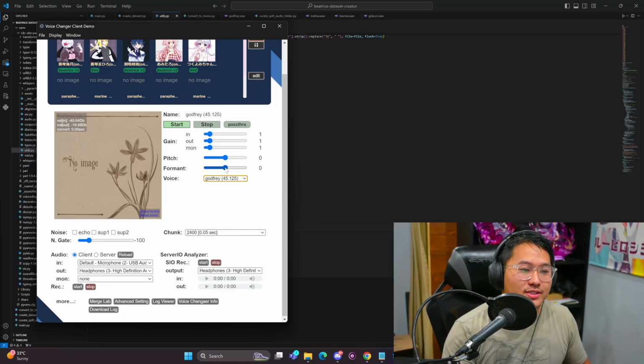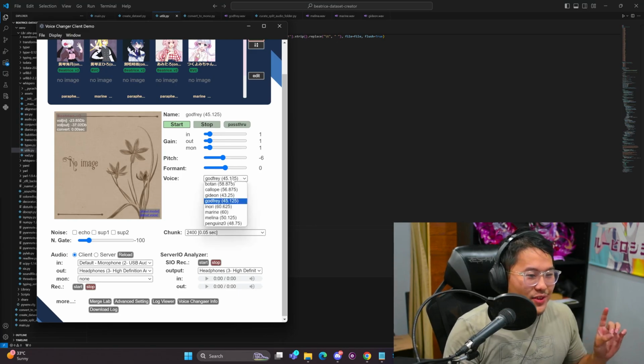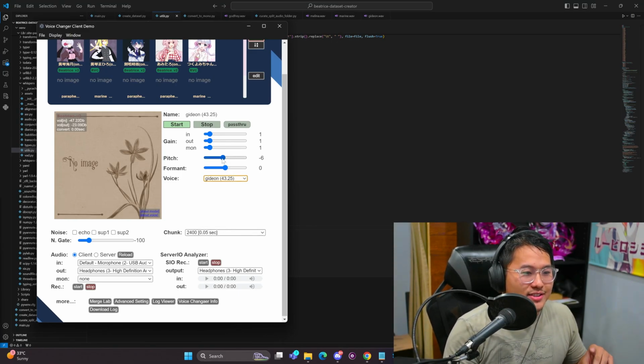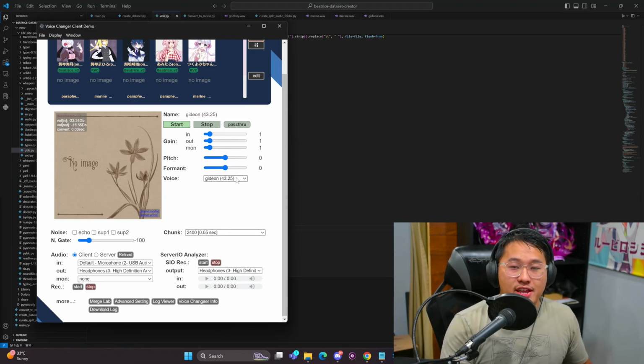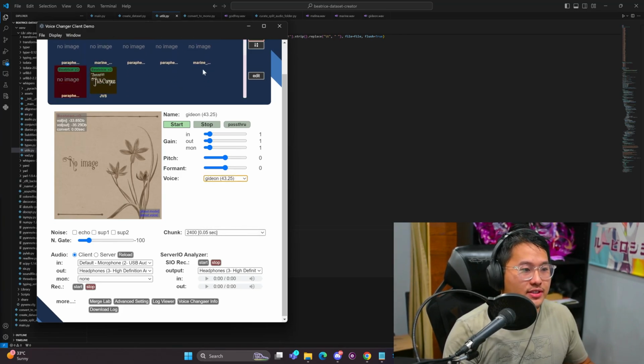Unfortunately, the Godfrey voice only has like 2 minutes of training on, but the biggest thing that I want to get across is that you can change what type of voice is being used inside of Beatus. You don't need to change up here. You just train it all into one model. And I think that makes it more convenient because you don't have to switch between voice models. It's very quick, so on and so forth.